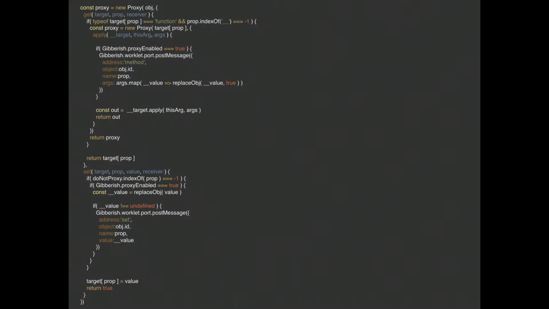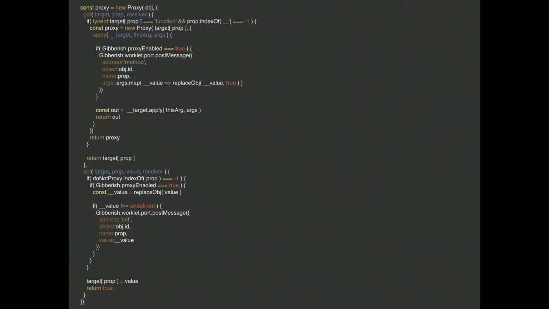The basic idea here is that we use proxies. Whenever you create a new unit generator, the value that's returned is a proxy object. When you set a property on that proxy object or call a method on it, in addition to actually changing it in whatever thread the unit generator is currently occupying, it also sends a message to the other thread saying, call this method with this object, change this property on this object, to synchronize the state between the two.